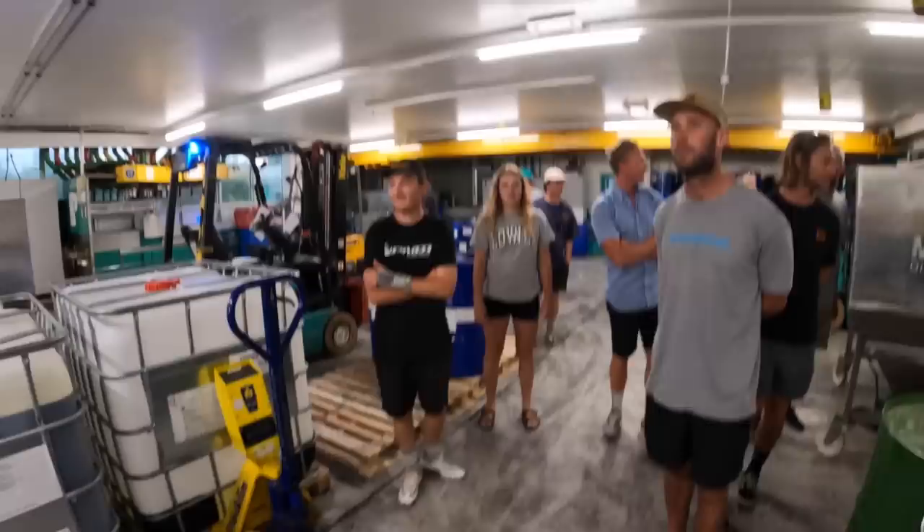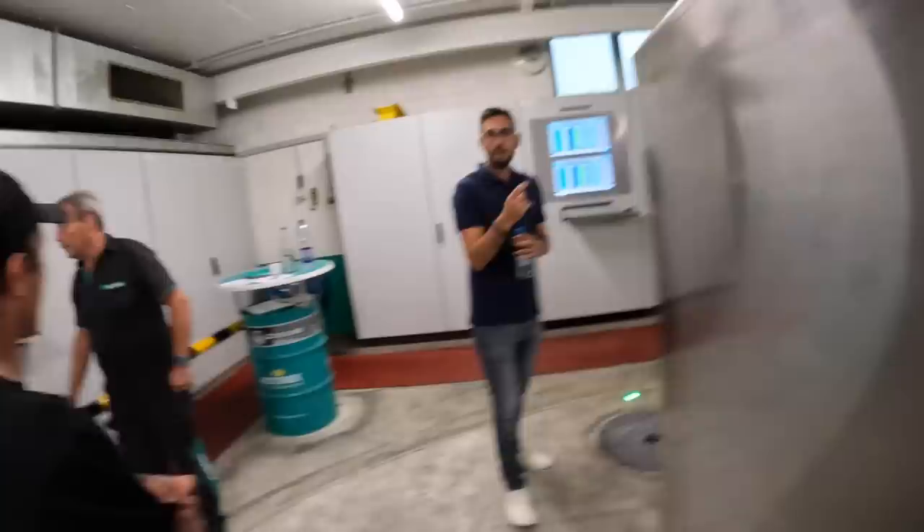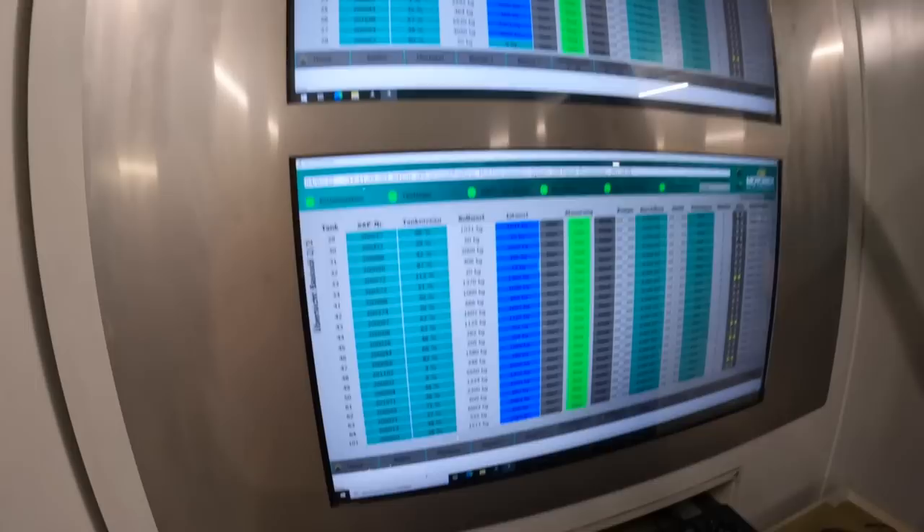Here we are — look at it all going in. That's a middleware mixer — so you mix it in here and then mix it again down there, straight down below. Everything is controlled exactly, and you can see how much should go in. How much? This is secret — you don't want competing brands to know.